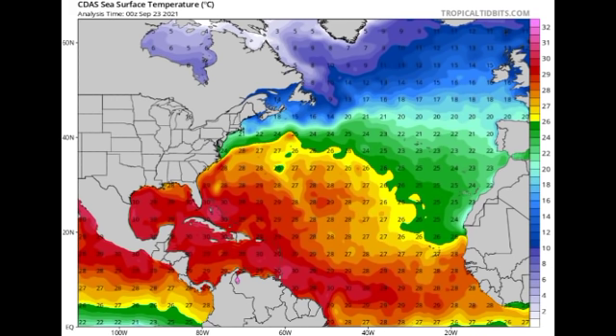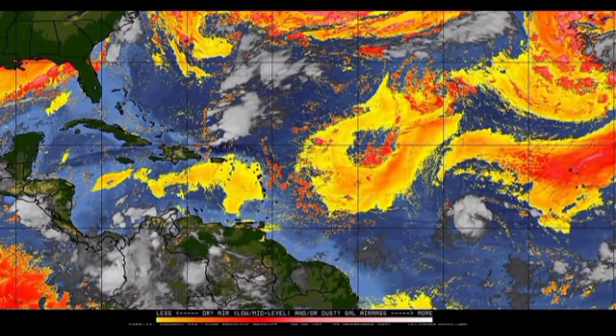Finally, let's take a look at the Saharan Air Layer map. Light yellow shades mean there isn't a lot of dust — not too impactful — but as we head toward dark orange and red, that indicates very dense dust. We don't see intensification in such hostile conditions because dry air inhibits the moisture that tropical cyclones need to develop. Looking at depression 18, it is not in a region with a lot of unfavorable Saharan dust. Some is present in the vicinity but it won't be too impactful as the storm makes its way westward.